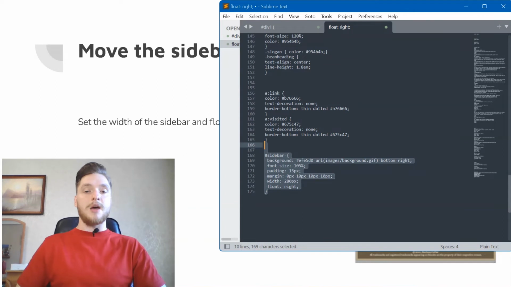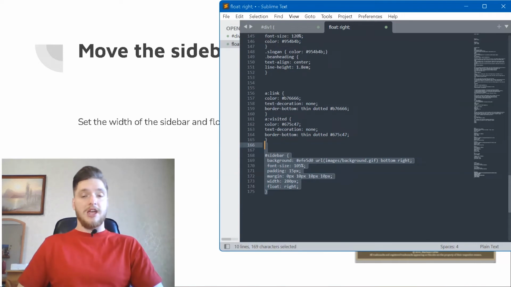Here is why. Remember, you have to set a width on the elements that you are going to float. And if you set a width on the content area, then its width is going to remain fixed while the rest of the page resizes along with the width of the browser. Typically, sidebars are designed to be narrower than the main content area and often look terrible when they expand. So in most designs you want the main content area to expand, not the sidebar.